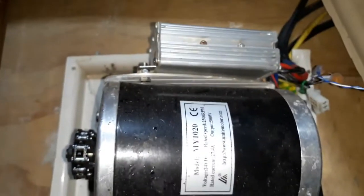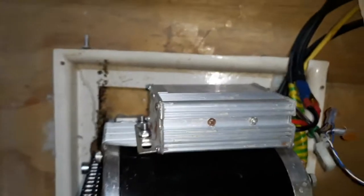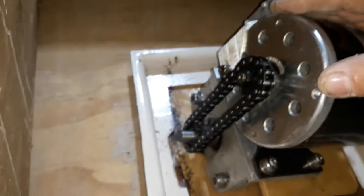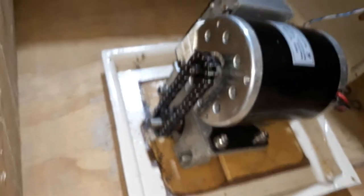Here's the motor and its controller. You'd find these on eBay listed as scooter motors for electric scooters. There's the controller that matches it — this one's 24 volts, 500 watts. It's a good little chain drive for puttering around. I think the ratio is one-to-one or close to it. We haven't really experimented with ratios much on this boat and it chugs along quite nicely.